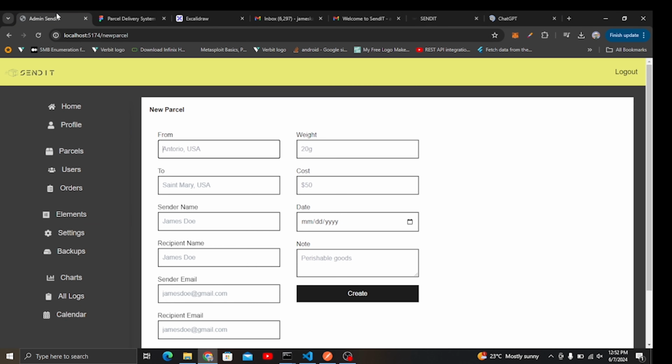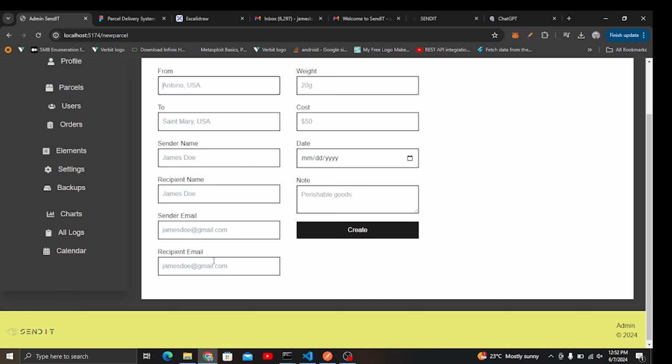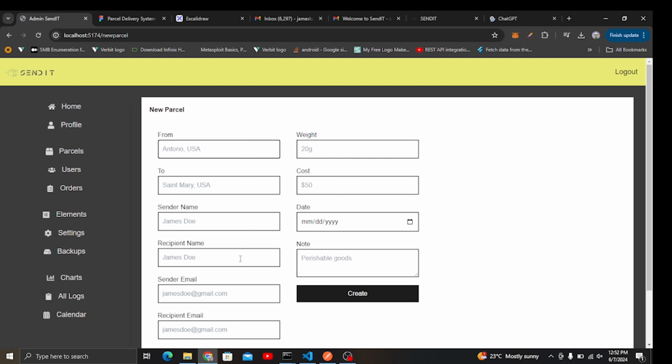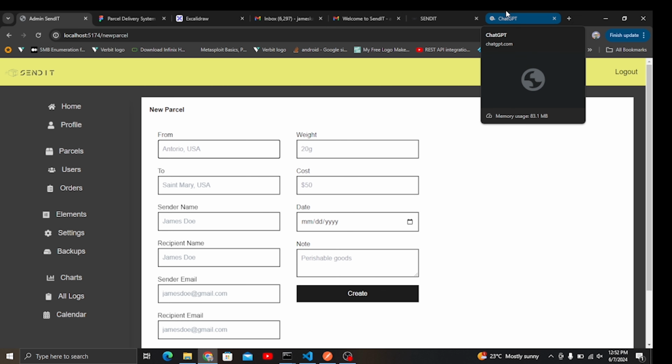So then again here, you can enter either region or from, and then to here you can add the addresses, something of the sort, and then you can add the sender name, recipient name, sender email, and recipient email, so that all of them will receive an email that will notify them that their parcel has been delivered, or maybe they have a parcel that they are expecting. So we are going to do that. ChatGPT here is taking a lot of time, so we can just proceed.